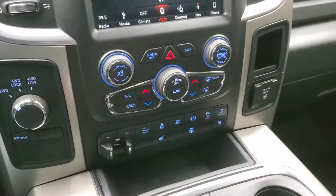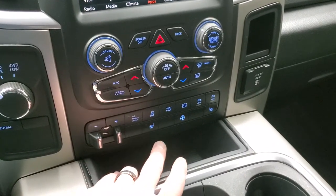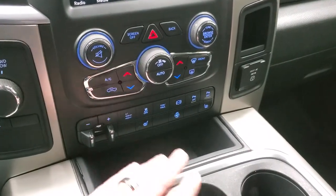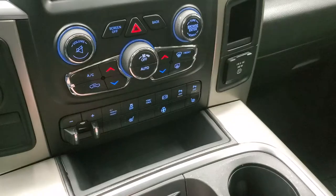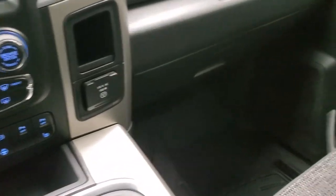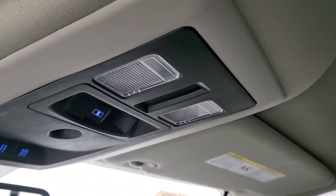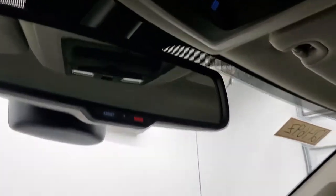Tow four-wheel drive, dual climate controls, factory brake controller. This one does have the alternate trailer height — it's got airbag suspension to accommodate different trailer weights, which is really cool. Heated seats and heated steering wheel button, stability control, tow-haul, factory exhaust brake, and you can turn those parking sensors off and on too. 115-volt 150-watt plug-in, and the passenger side floor mat and seats are in excellent condition — no rips or tears. The headliner is in very nice condition and it smells very clean inside — I don't think it's ever been smoked in. You get map lights, a power side and rear window button, and HomeLink buttons for garage door, security, and lighting systems, along with SOS buttons in the rear view mirror.